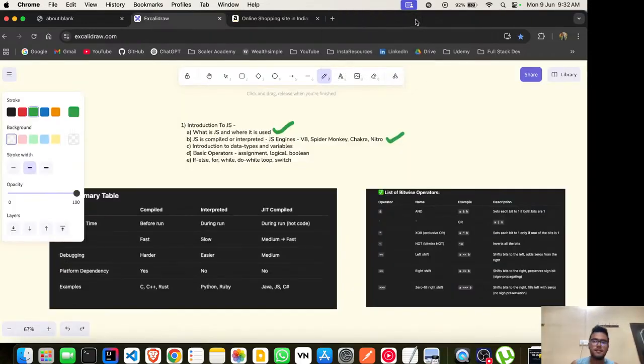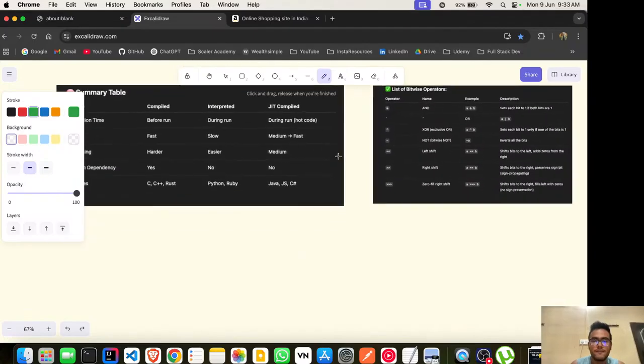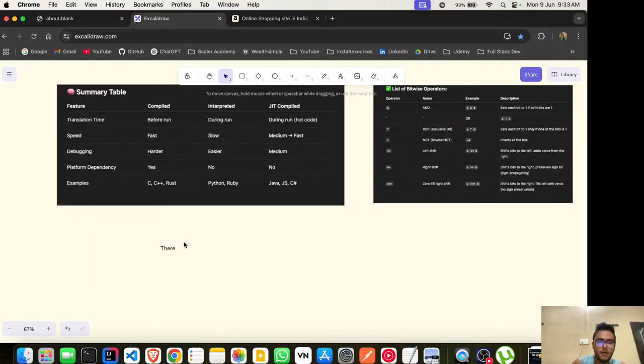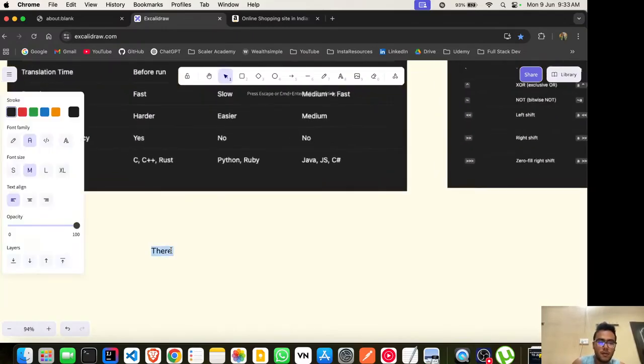Yeah, so let's just go to the next topic, that is introduction to data types. So basically there are two types of data types.